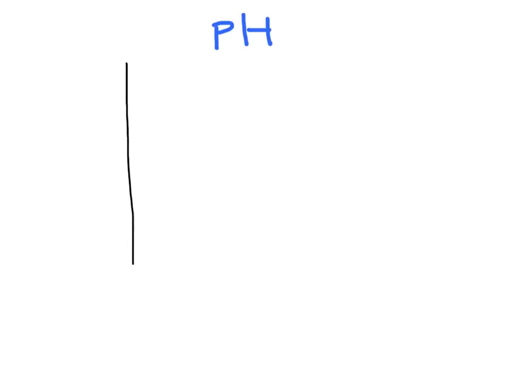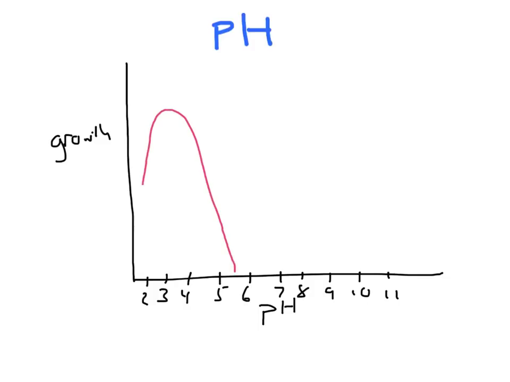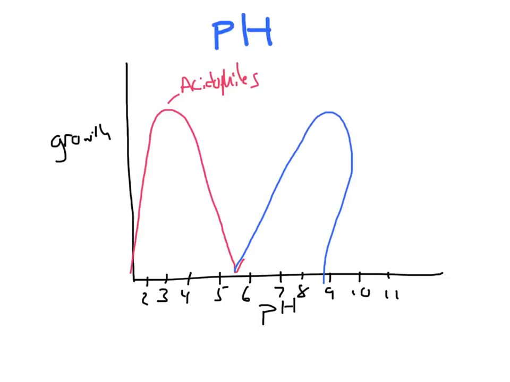All right, so we want to draw our graph like so, and down here we're going to put pH, and over here growth. If I put 7 here, and then go 6, 5, 4, 3, 2, like so, and we'll go 8, 9, 10. We'll go ahead and put 11 on there. All right, so the first group are the acidophiles, and they're going to start around 5.5, and they're going to exist best in environments that are below that. So I'm going to put my acidophiles here, so acid-loving. Then in the middle, from about 5.5 up, probably to right around 8.5, these are a little different. That's a terrible line.